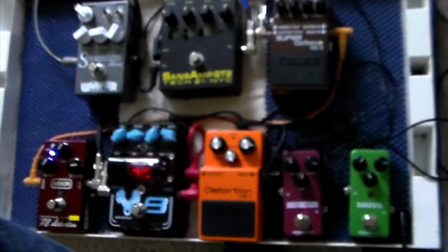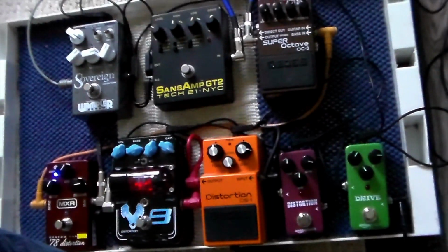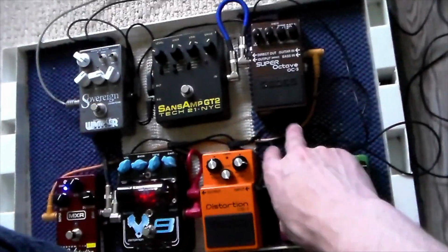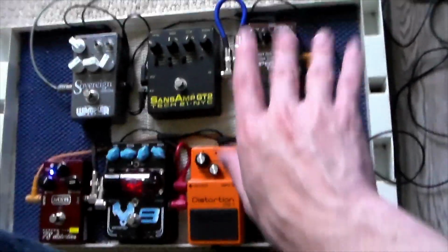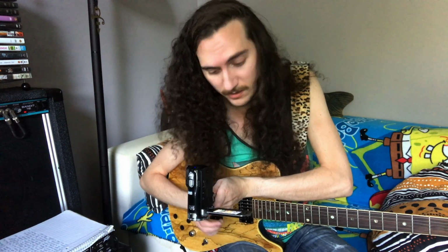So first of all, here's my very sophisticated pedal board. Oh, it's out of focus. Here, focus. Here's my very sophisticated pedal board. It's a piece of shelving equipment with some grippy stuff on it so that the pedals don't run away, just like in Toy Story, you know. All right, so here's what we got. We got 8 things to look at.